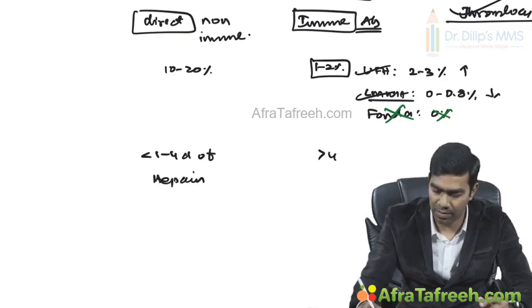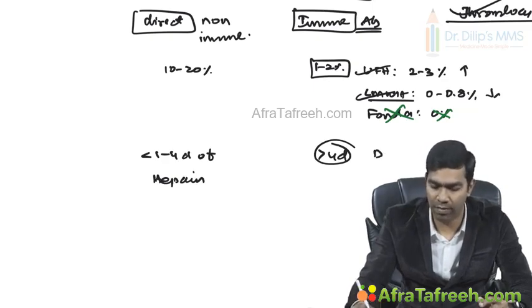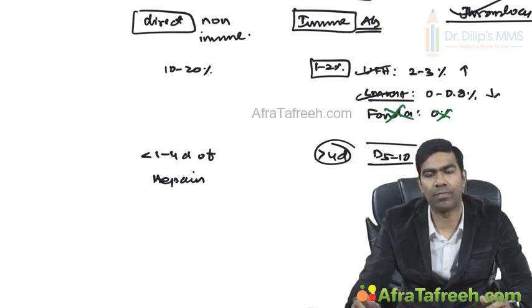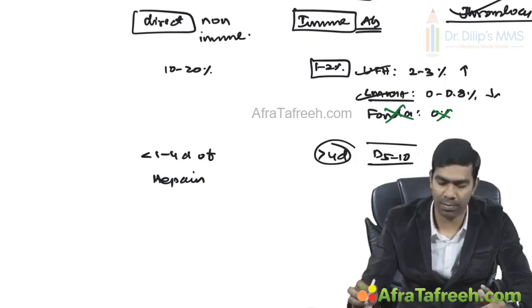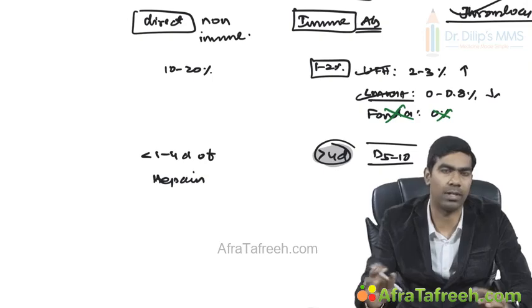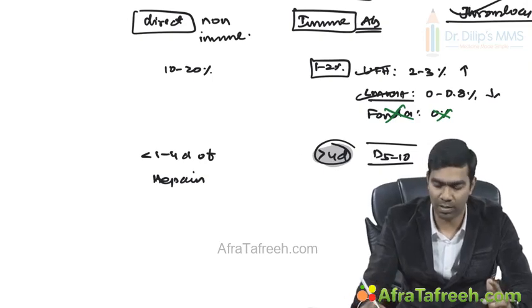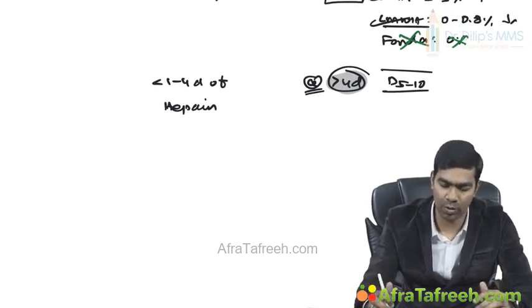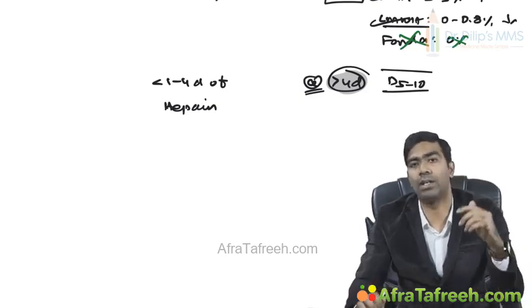Usually, typically it happens after 4 days of heparin use, around day 5 to day 10. This is the time where you get this type 2 heparin-induced thrombocytopenia. Typically it happens after the 4th day. That is very, very classic. Even though some cases have been described within the 4th day, exam wise, it happens after the 4th day, by day 5 to day 10. That's the usual time.